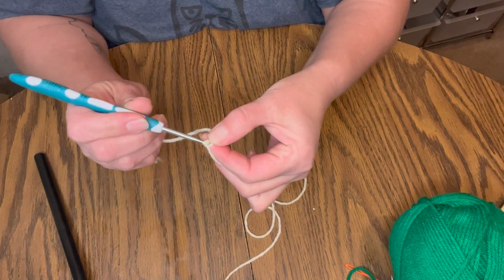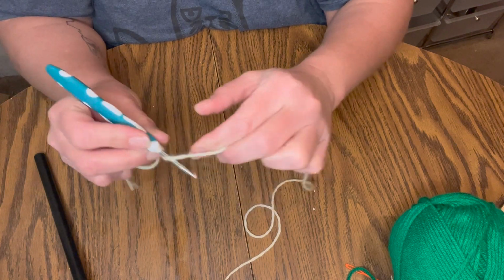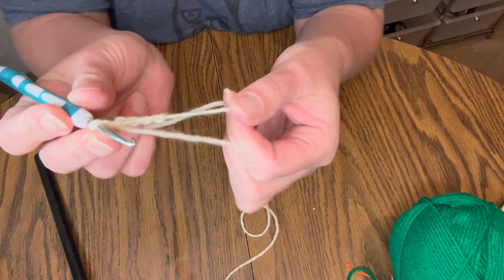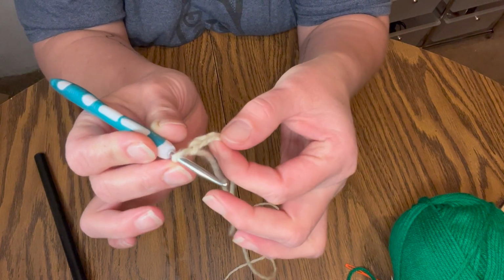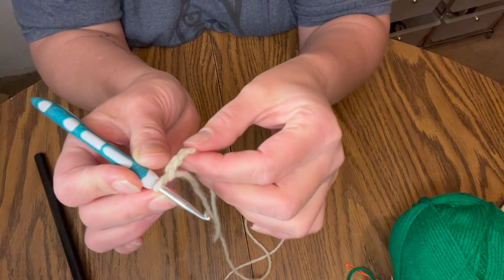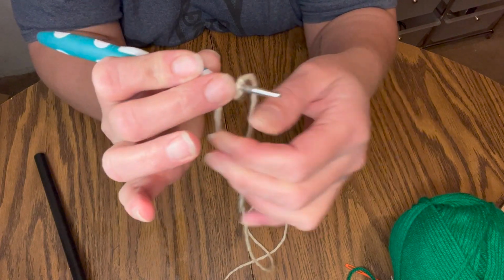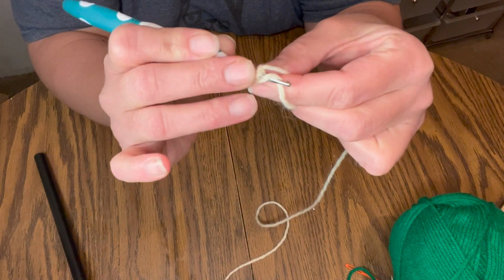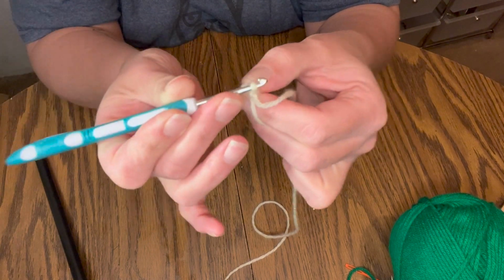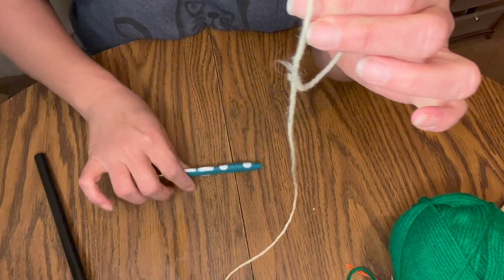So 1, 2, 3, 4. So now you've got this tiny, tiny little string of chains, and you're going to do a slip stitch from this chain into the first chain and make a circle. For the slip stitch, all you're going to do is put your hook through here at the end, grab that yarn, pull it through your work, and then through your last stitch. And so let me make that big so I don't lose it, but see, that's going to give you a little circle like that.